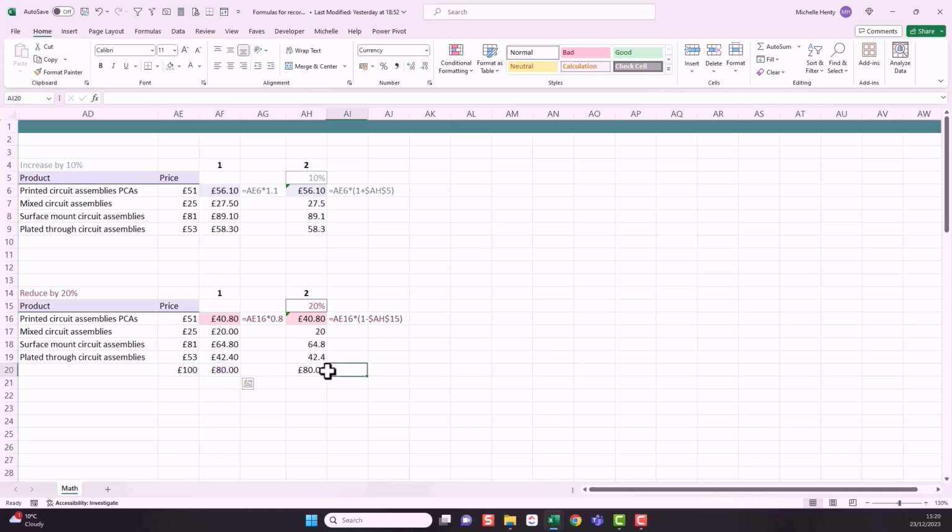I just added these down here. I'll do it up here as well, because you could do the formula, but you might not know if these are correct. I mean, it looks roughly correct. These are all a bit more than the number that's in there, but is it correct? So what you could do is add a very easy price like 100. So to add 10% is 110. So that seems correct. And the same down here, 20% off is £80. So you know, hopefully, even my maths is good enough to know that's correct and that's correct.